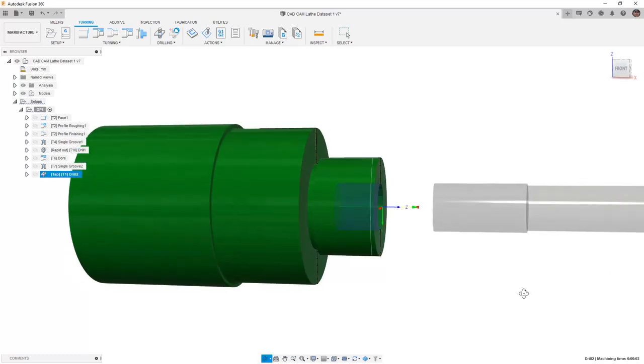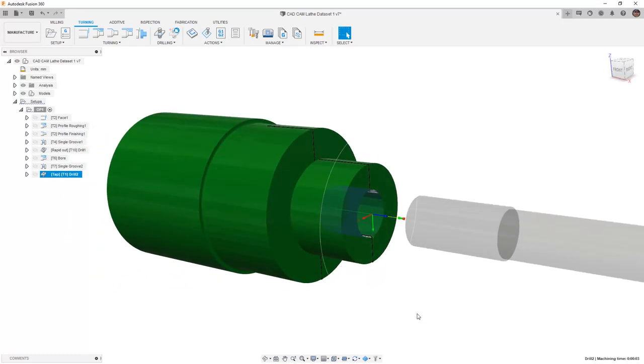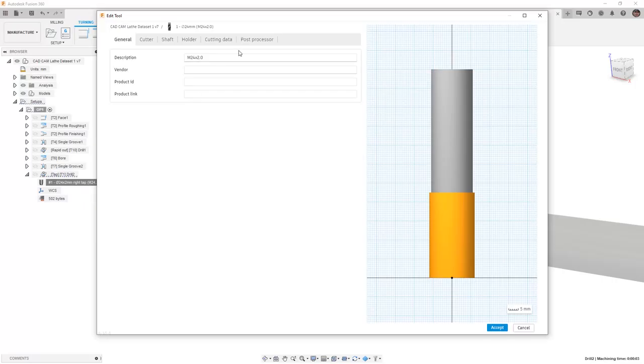The next thing that we want to do is modify our tool to be the right size. In this case, let's expand this and let's right-click and edit our tool. First, I'm going to go to the post processor and adjust this to be tool number 11, and I'm going to disable live tool. I need to synchronize the tool motion in the spindle direction. So it's important that the spindle direction and speed is coming from the spindle on the machine and not any live tooling in this case.